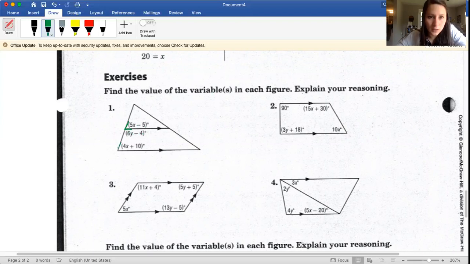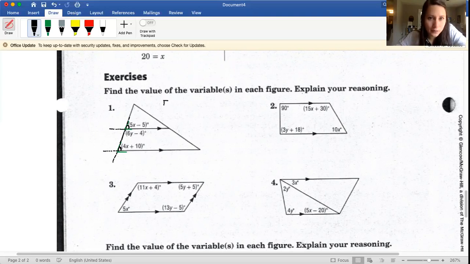So down here, we've got 4x plus 10. So when you're looking at this, you might have to extend this picture out a little bit to create those line relationships with the transversal. So if I extended this out, what I would notice is that this angle right here and this angle are in the same position, and they're both equations that have the variable of x. So if I have the same variable, I can probably solve for it.